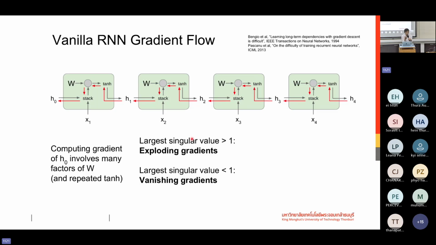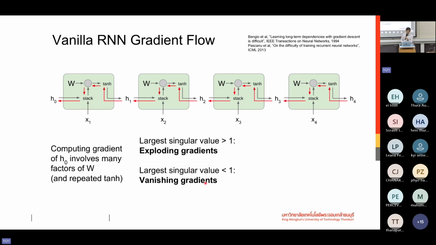Just like if you study this in computer graphics, if you have a singular value of a transformation matrix, multiplying a point of, say, the box, if it's large, then the volume inside will increase according to the singular value. Think of it as scaling the magnitude of the coordinates of the representation. So if it is more than one, then you encounter the problem of exploding gradient, because the gradient flowing back will be amplified every step backward. So at the end, it will be quite large.